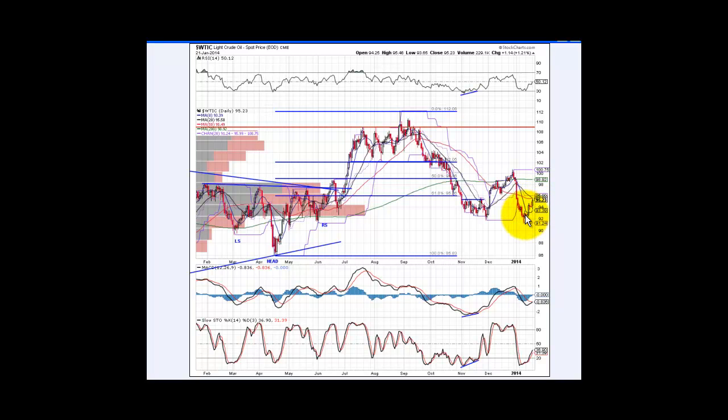I like to see a higher low from here, base like this base area, and then take out the base. And then for a trade, we will look for a trade until crude oil really starts to prove itself that it wants to go higher. Remember now, crude seasonality usually is pretty strong between now and just before the driving season coming around April. All right, so something to look for. So I'm still watching crude oil.